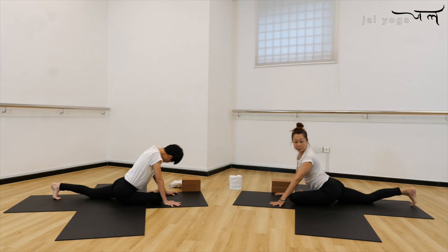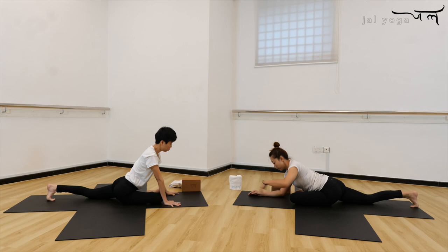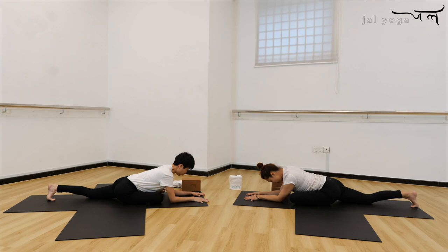And then you can check from here, hip, knee, and heel in one straight line. If they are in one straight line, then you slowly extend your full arm to the front. Keep the spine longer as you inhale. Exhale, sink your hip down, drop the dominance down. Drop the hip down towards the mat.